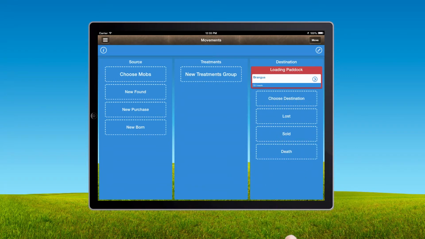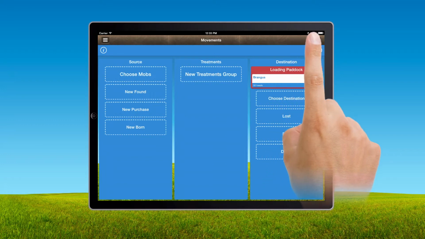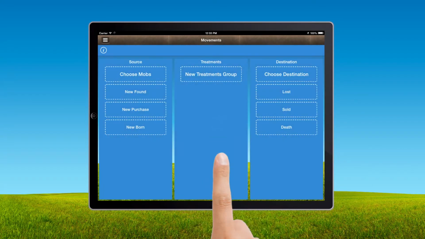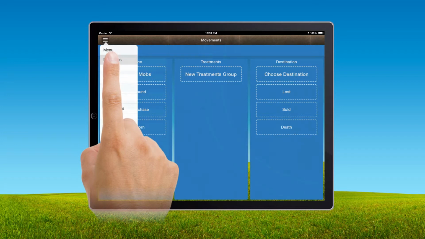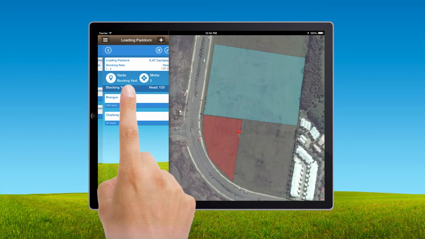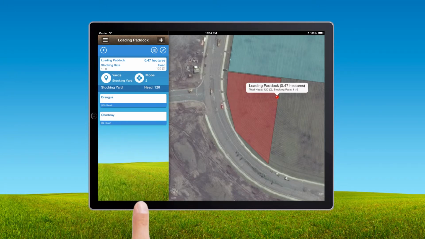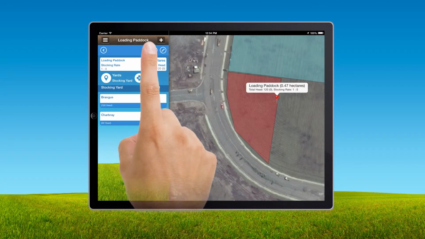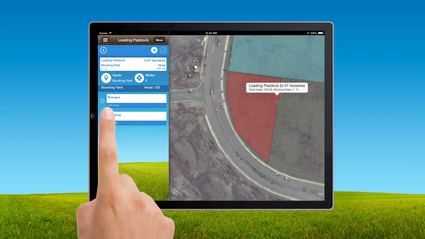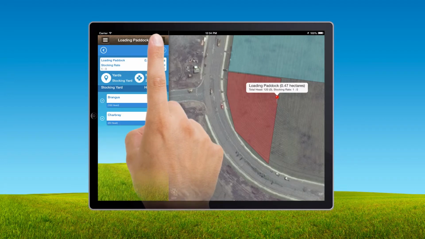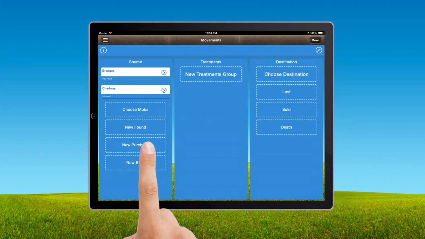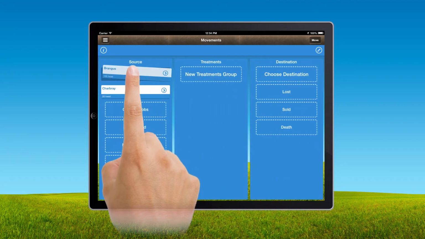up for us. We could add a few more mobs here as well if we want. Watch the movements tutorial video for more details on how to use the movements module. I'll press the move to complete the transaction and continue. Now I'll navigate back to our paddock. Now we can see that we've got our new mobs in here. We have 100 head where we used to have 50. And finally, to move these mobs from here, we can either tap on them directly to send one to movements, or tap the multi-select button at the top here and select whichever mobs we want to move and tap move. And that brings us back into movements, where we can drag them to whichever place we need.